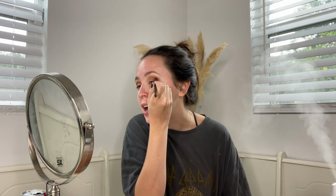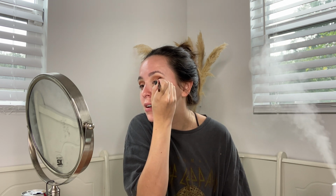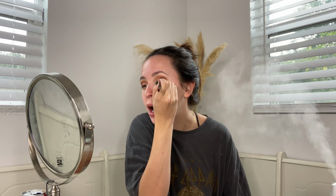And don't worry, we're going to fully blend it out at the end. And so now I'm taking red ochre and I'm going to put that on the very outside for that red pop, which is oh so fall. And then mixed with the other colors, it looks almost orangey next to the red, which I love. Okay, so now we have all the colors. I'm just going to do the fun part, which is the blending.